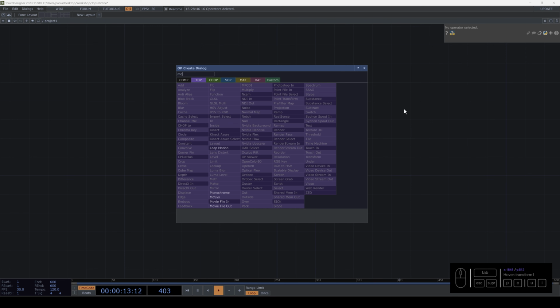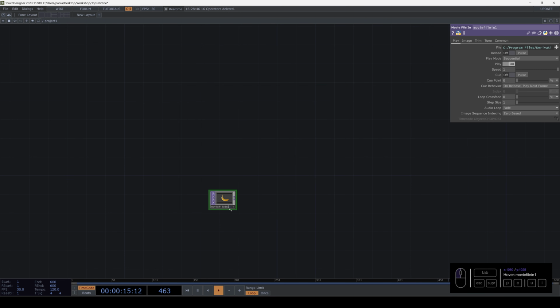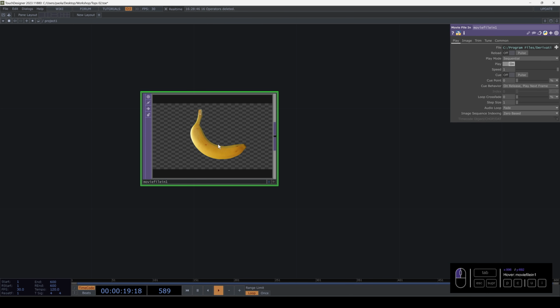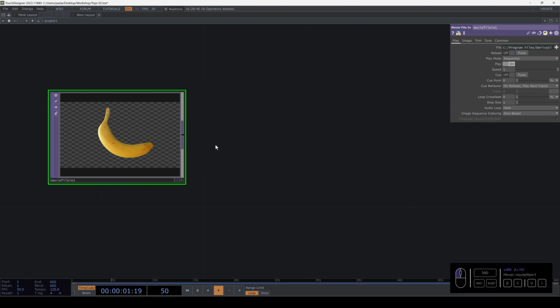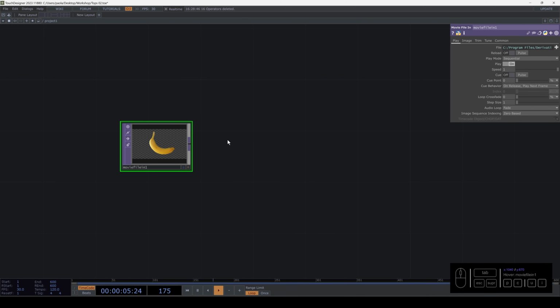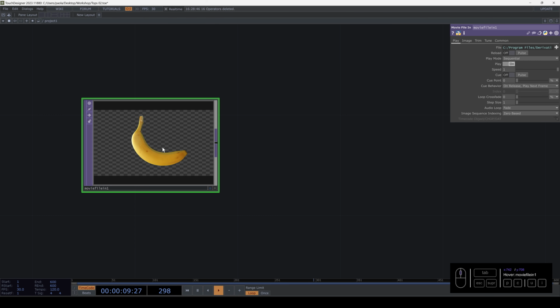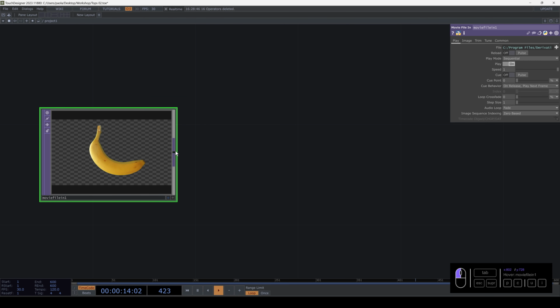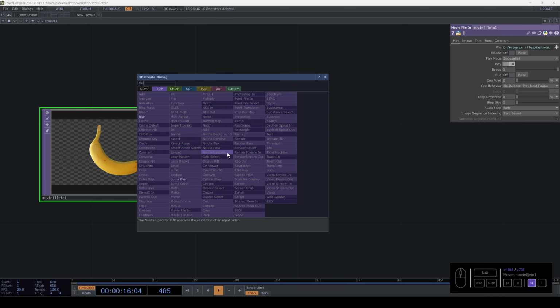I'm going to start with a movie file in, because yes, it's easy for us. Have a simple image, for example, this banana. And I'm going to show you a few deformers, or I call them deformers because they change our main, original image. For example, the first one, we have blur.